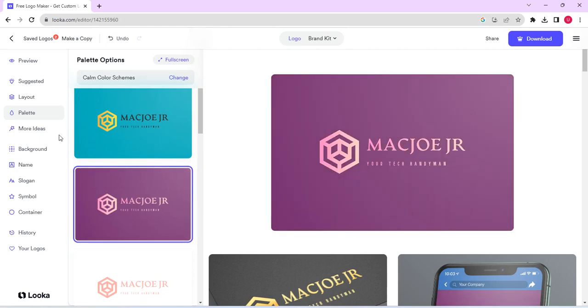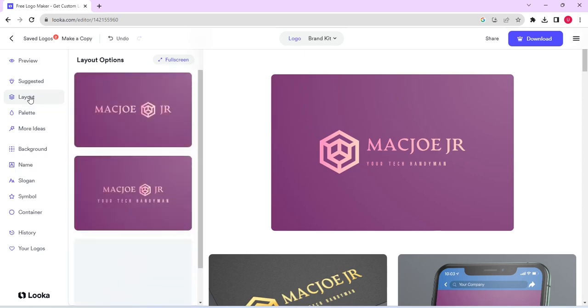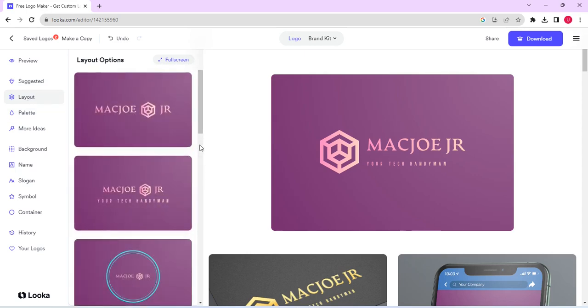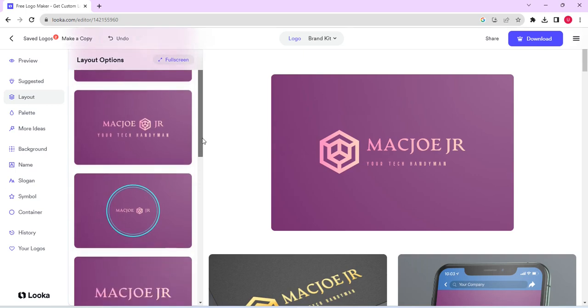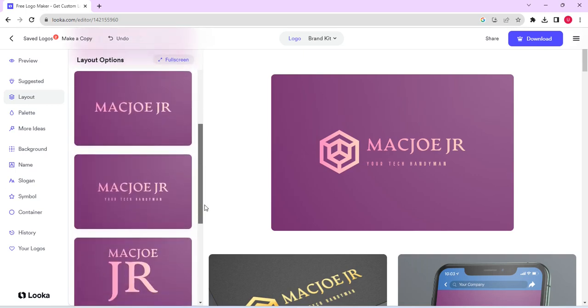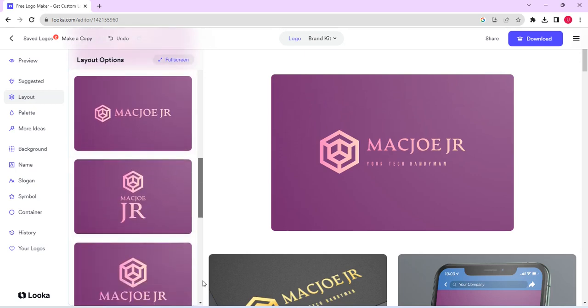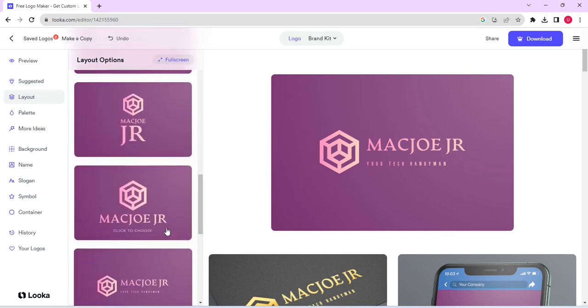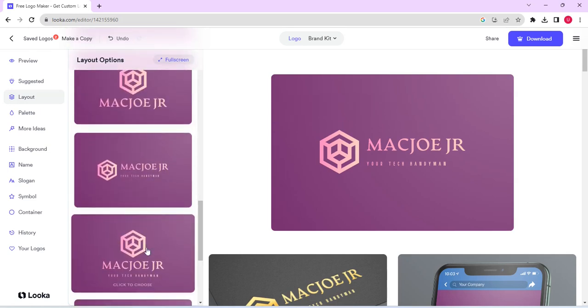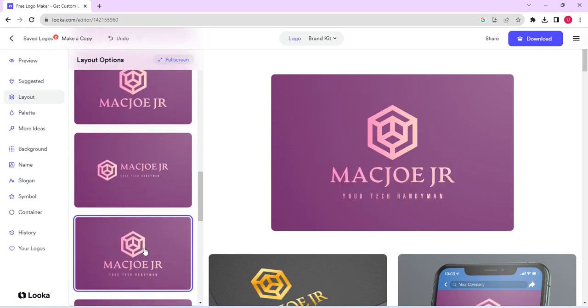Then if you go up, you see layout. If I click on the lower layout, it takes me here where you see the rearrangement of the components of the design, and you see a whole lot of other different options all the way down. So it's a matter of you looking through. I think this one looks good. If I click on it, okay, there's another one. If I click on it like so, you can see it comes alive. Nicely done.